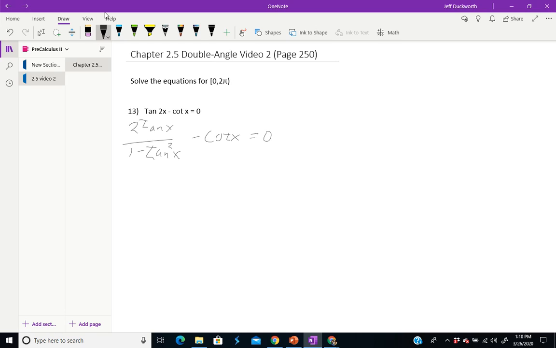Okay, so now in similar problems in just algebra, what we would do with this is we would multiply through by what we see in the denominator of our fraction. So I'm going to multiply each of the pieces, and that includes a 0 on the far right, by 1 minus tangent squared of x. So I'm left with 2 tangent x, because 1 minus tangent squared over 1 minus tangent squared cancels. And then I'm given 1 minus tangent squared x times cotangent.